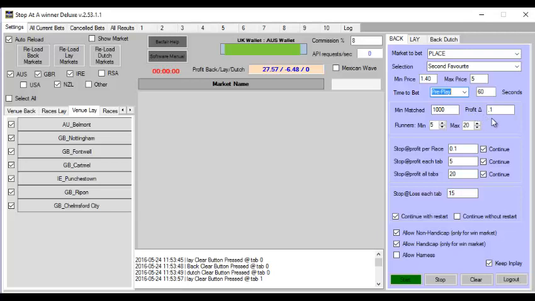Now the profit delta is what I just mentioned briefly before. This is the amount that you want added to every losing bet. So every losing bet, I want 10p added, that's why I've got 0.1 there. And the delta is only on the backing. The lay and the Dutch don't have it. Minimum runners: in the place market, you certainly wouldn't want to go below 5, because below 5 you won't get 2 place dividends. So I've just set them, but you can set them however you want here.